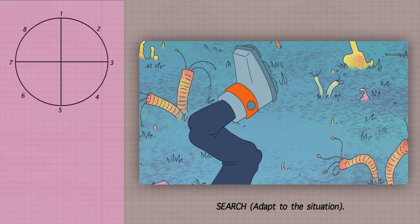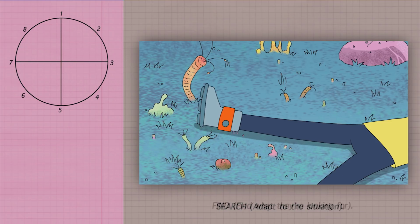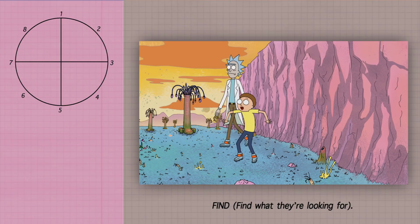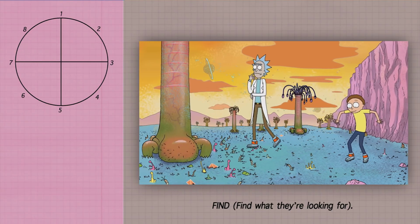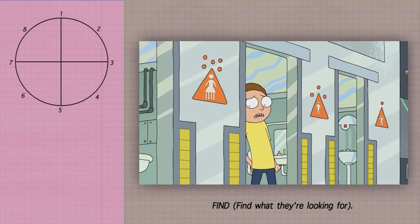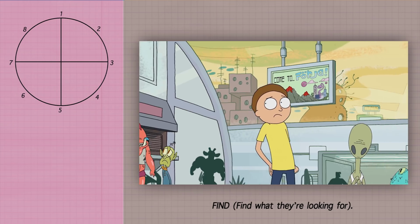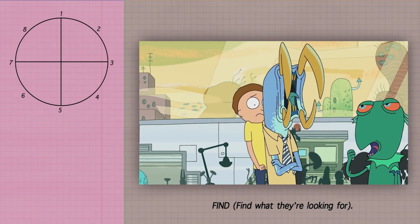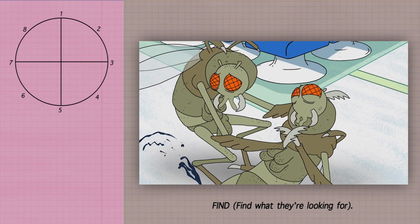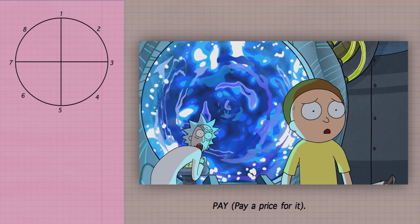Finally, once Rick fixes Morty's broken legs, they retrieve the Mega Seeds, and this is the find in the episode. Thank you. Don't worry about it, Morty. Just come help me get these seeds, all right, buddy? Sure thing, Rick. Rick and Morty must then go to the Galactic TSA to shove the seeds up their ass, escape the police by running away and killing them, which also scars Morty a little bit, and finally get to Earth. This is the pay in the story.